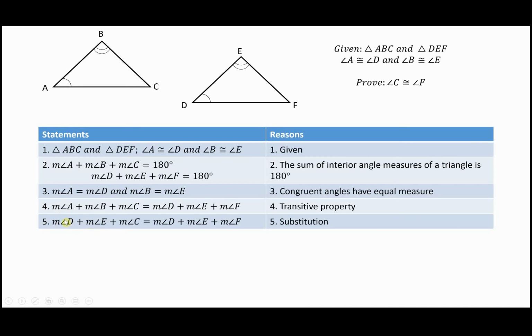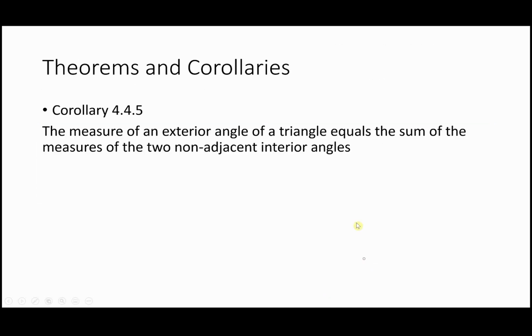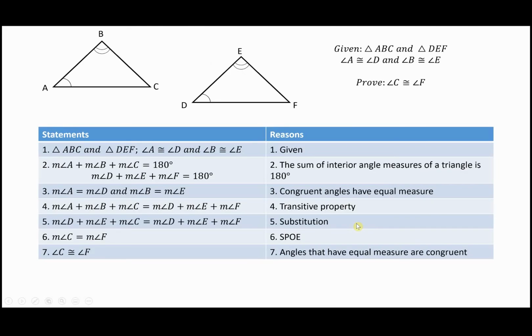And I'm doing this because I eventually want to subtract these equal things on both sides of the equation, which I will do just now, using the subtraction property of equality, which I'm acronyming with SPO or SPO, however you like to say it. And then look at these angles. They're equal in measure. That also means that they're congruent. Again, using the definition of congruent angles, rewritten in kind of the reverse way as stated previously.